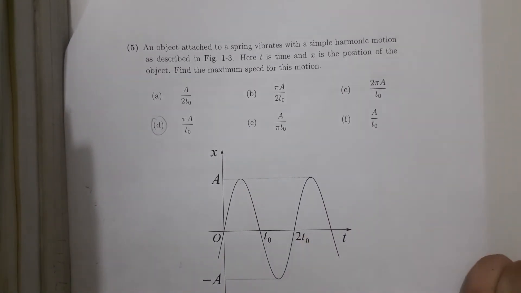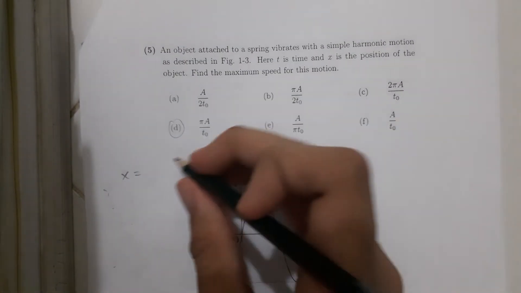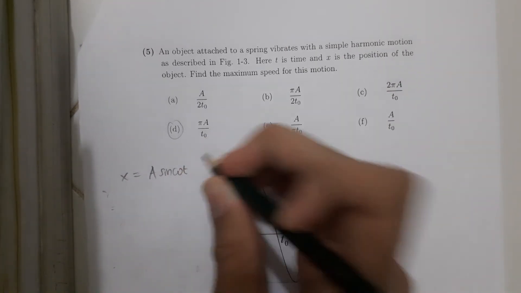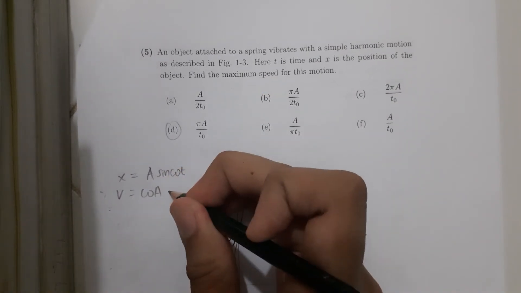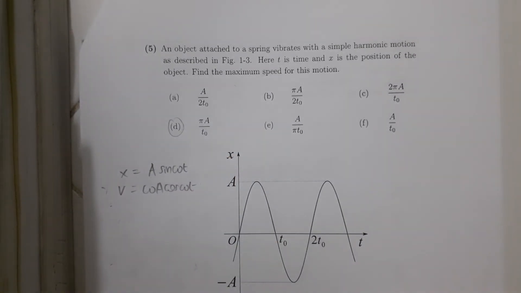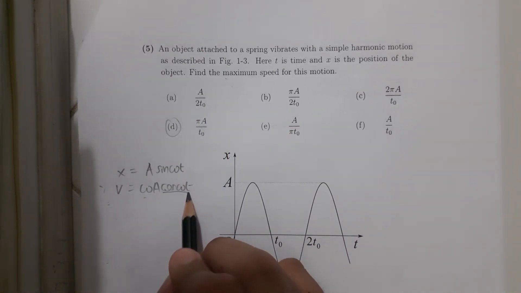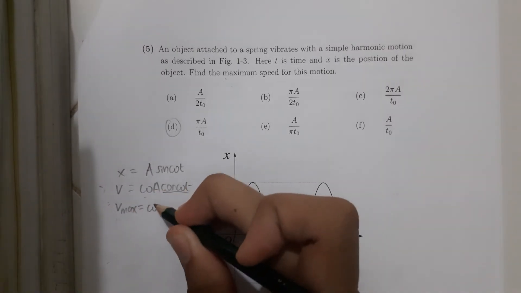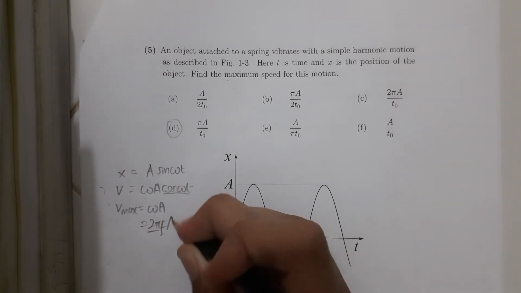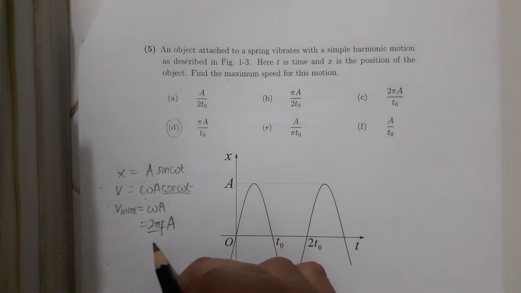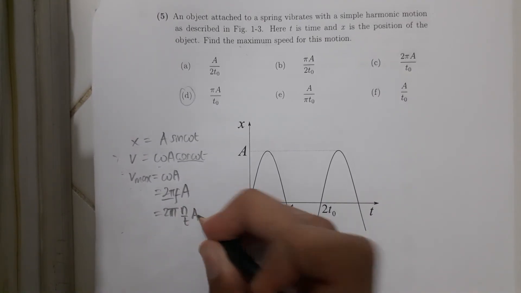That is, this graph is just a simple harmonic motion graph. And the formula for the position of a simple harmonic motion is amplitude sine omega t. Because we are asked to find speed, we should differentiate it. It becomes omega a cosine omega t. Now, because it is asked about maximum speed, this function would be maximum when the cosine is 1. So that's why v max is omega a. And remember, the formula of omega is 2π f, right? f is the frequency. And if you know the formula of frequency, n over t.